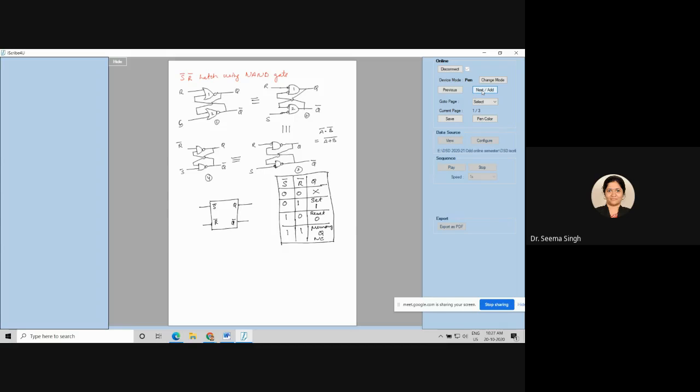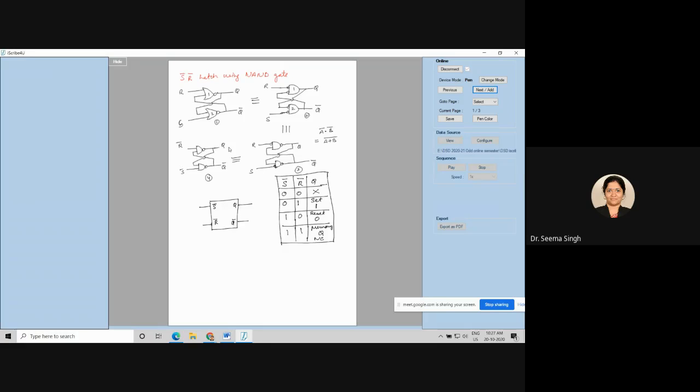So what is done? Here again you can see that the gate which has R as input has Q as output. Slowly this is going to change. That is why I am pointing it again. Okay. Now R is connected to Q. Can you see? R bar is connected to Q.